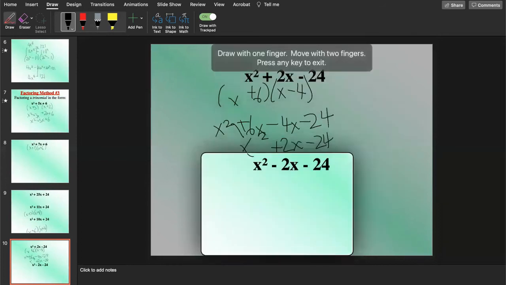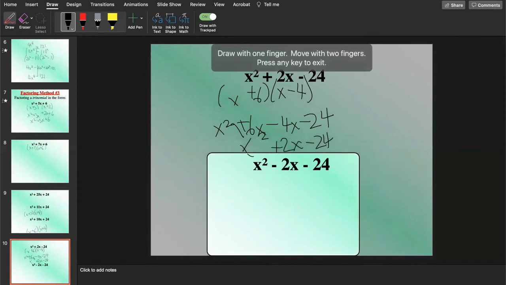Let's focus on this bottom. This is exactly what we just noticed, right? It's that variation where the middle term is a negative 2x. So what does that mean? The negative number is going to be bigger than the other number in that factor pair of 24. When we have 6 and 4, which number is going to be negative? It's going to be that 6, right? In order for us to combine the 6 and 4 to get our negative middle term, we want our bigger number to be negative to create that negative term in the middle.